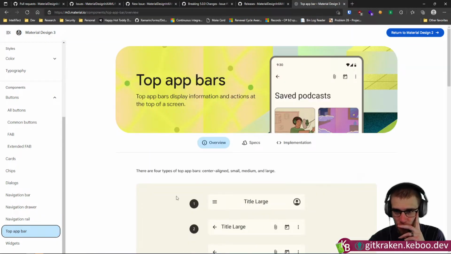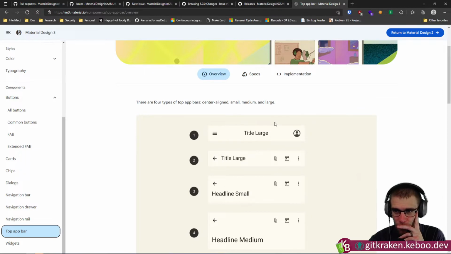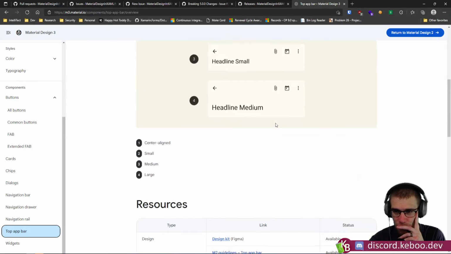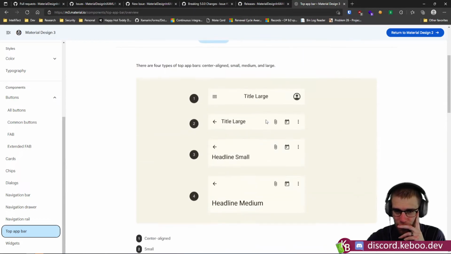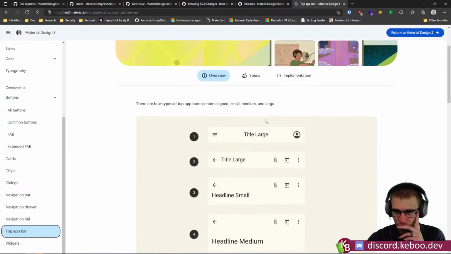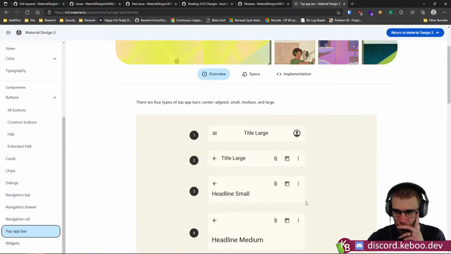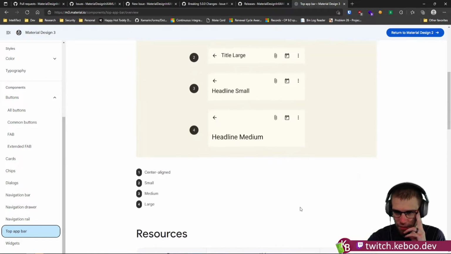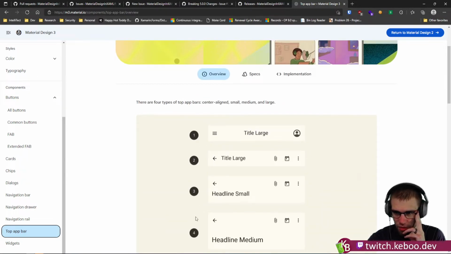Top app bar, which I assume... this is interesting because this isn't one that we have in the library currently, and the big reason is there's not a great use case for it. In a WPF app in Windows, you don't really get this type of layout. And when you do, it's usually better to put it together yourself. Like the demo app has something similar with the hamburger menu and a drawer host that slides out.